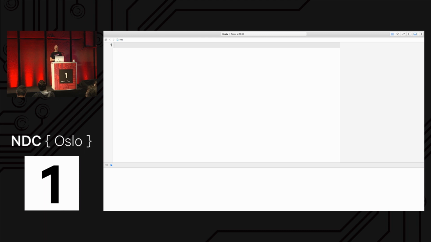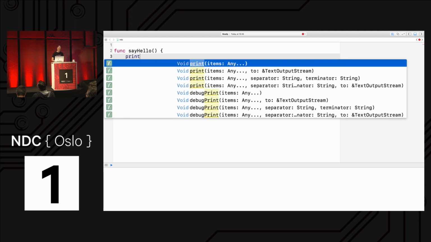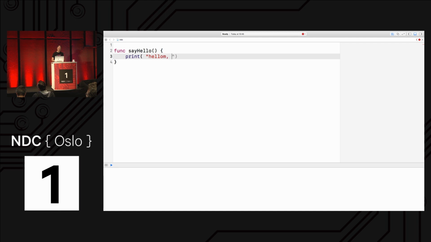We've just been dealing with values so far. I'm going to go straight into another demo where we look at functions. So let's define a function to just say hello. I'm just going to print something to the console. So pretty simple, no arguments, no return value. We use the func keyword to introduce the function, and we can call it much as you might expect from most other languages you'd be familiar with, and certainly not like Objective-C. Not too many surprises there.